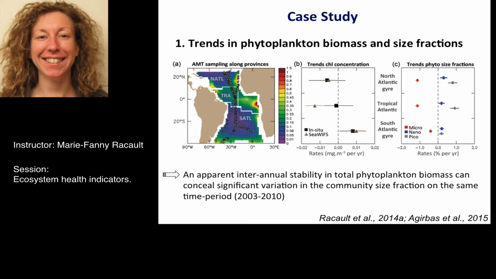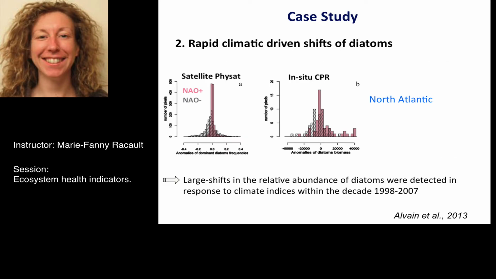Visible spectral radiometry, so a range of sensors. And for instance, here I put BioArgo. These are equipped with sensors that can measure fluorescence, and we can also retrieve some information on some of these indicators. So what I classified under glider would also apply to BioArgo floats. Okay, so trying to get information from different observing systems and combine this information with satellite observations, and also combine information from indicators from different ecosystem attributes.